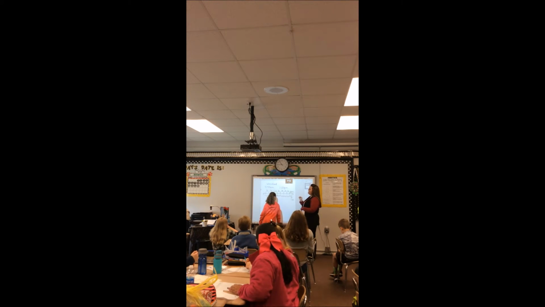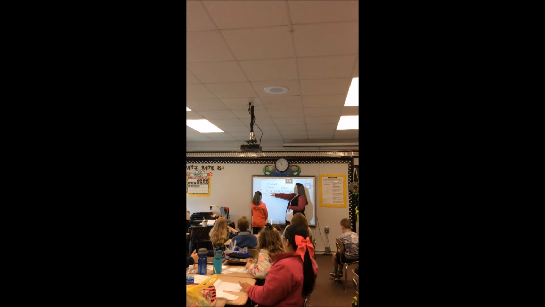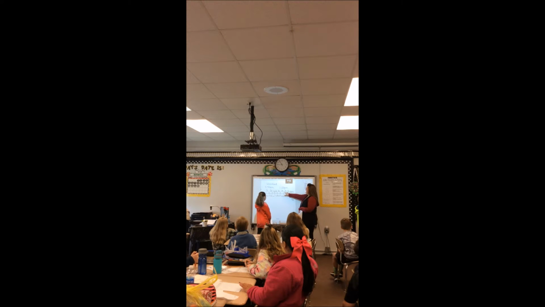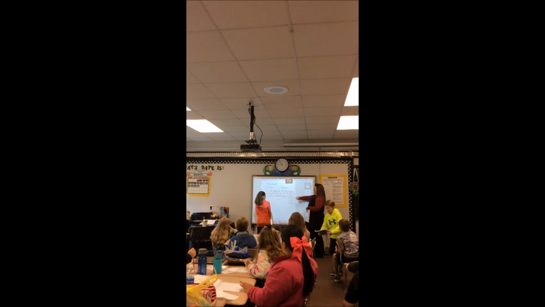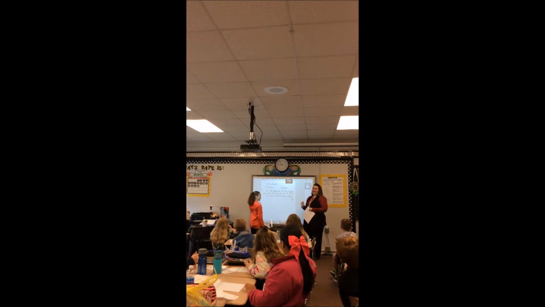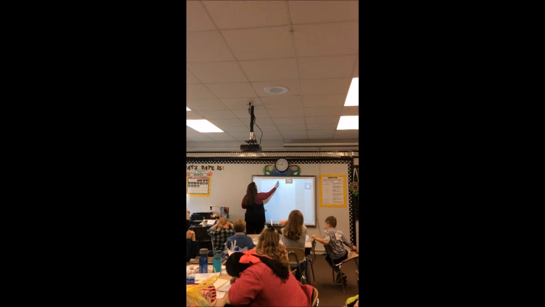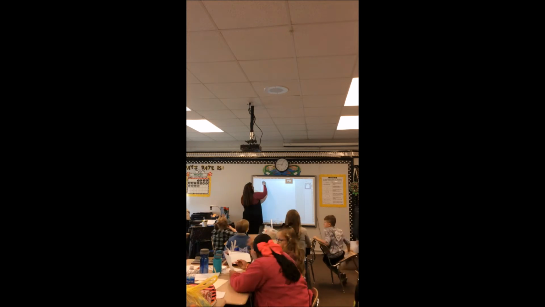How much time was elapsed from 4:30 a.m. to 1 p.m.? We have 1, 2, 3, 4, 5, 6, 7, 8 hours and 30 minutes. So group 1, the cow named Winifred, worked over by how many minutes? 30 minutes. I got you. Y'all are thinking really, really smart with these number lines.